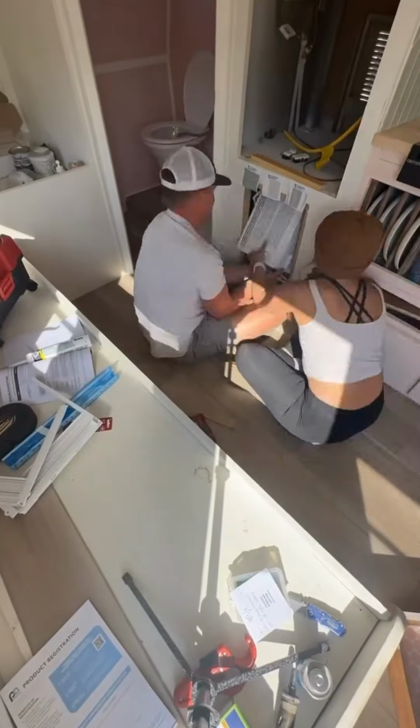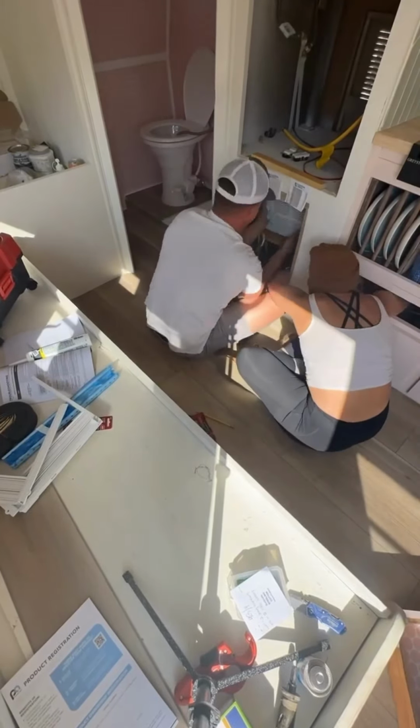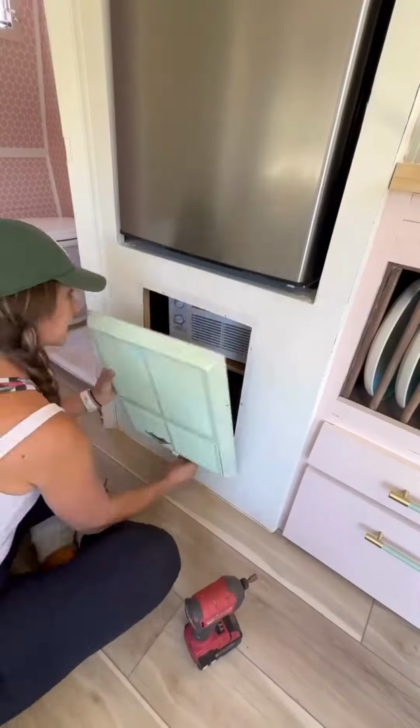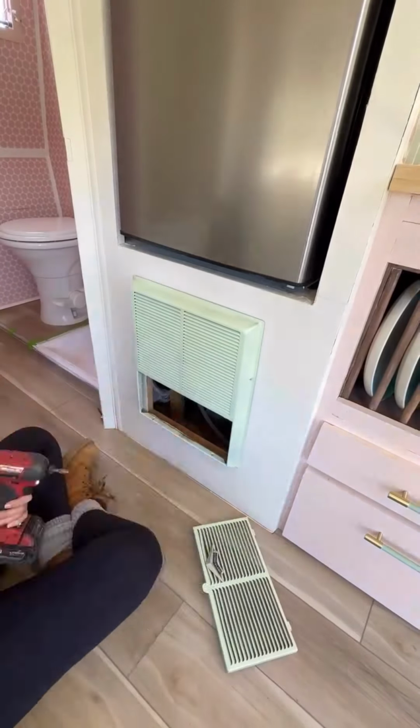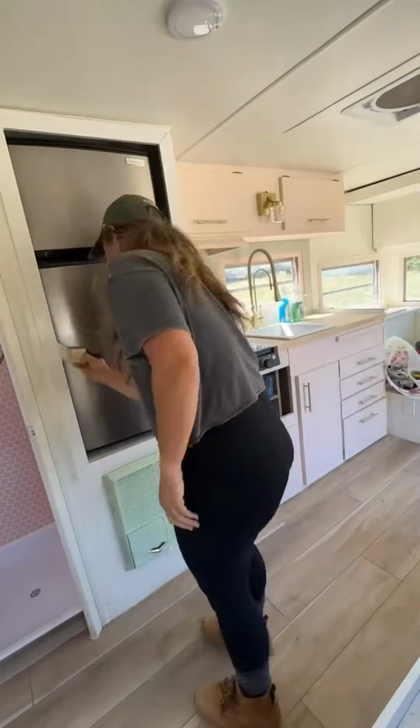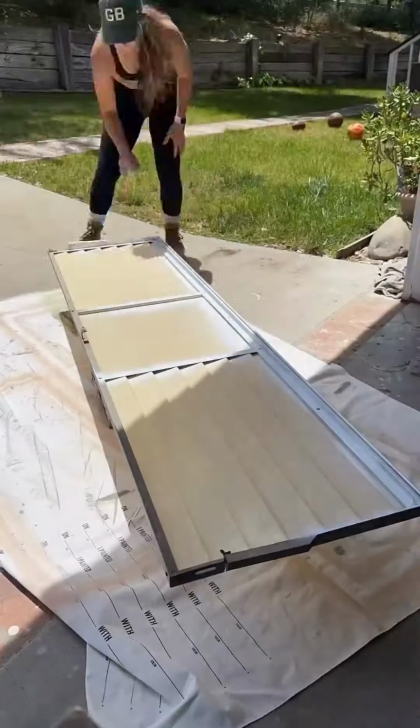We decided to add this portable AC in the area that used to house the furnace, which no longer worked, and then finally we brought in our new fridge. I cleaned up the old furnace vent and reattached it, and then built out a frame to surround the fridge to make it look built in. I painted that the same as the walls, including all of the touch-up painting that needed to be done.